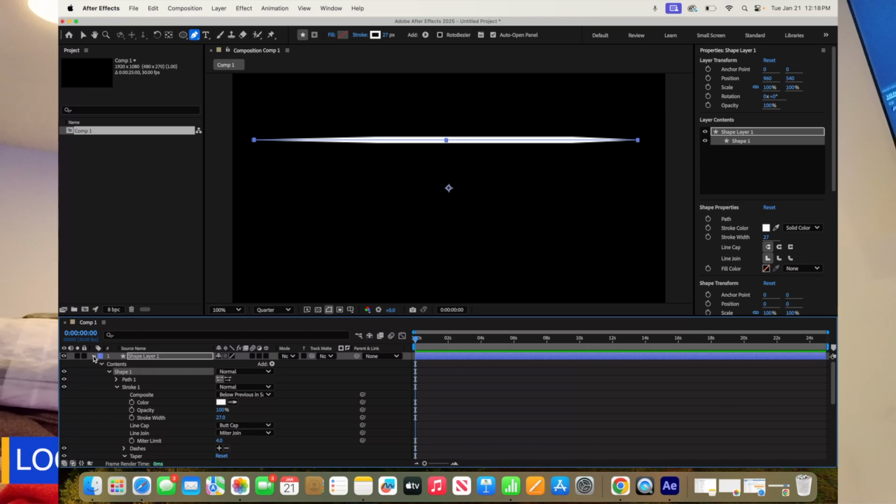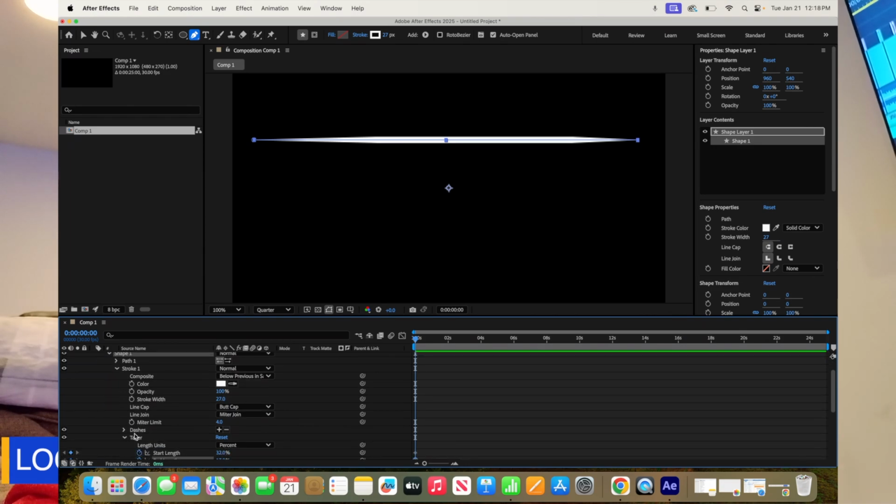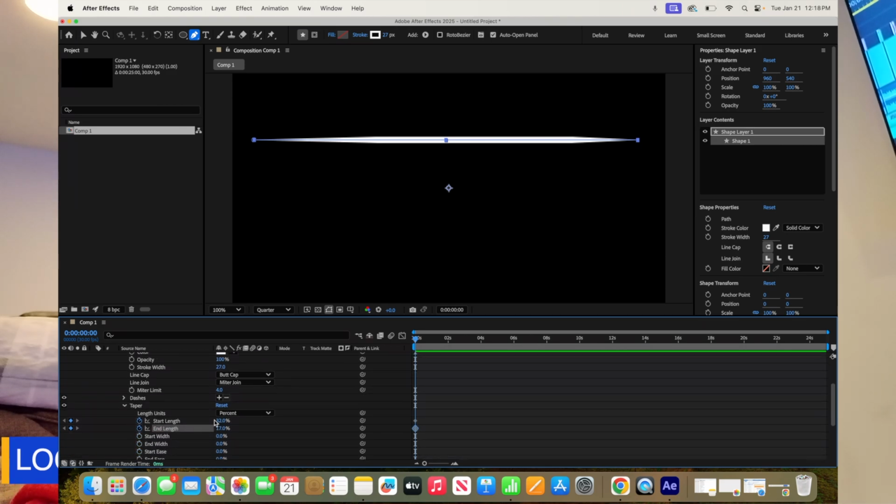I clicked shape, expanded stroke, came down to taper, and then I tapered the edges and set keyframes for those because I want After Effects to remember this start and end point before the animation gets started, so it is already tapered.